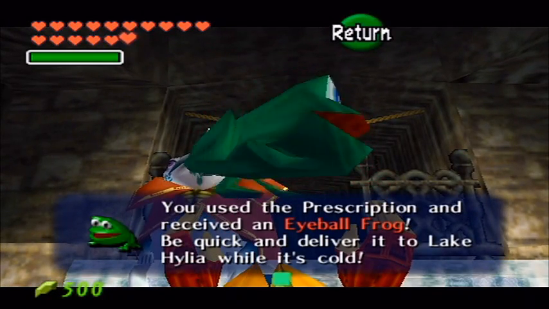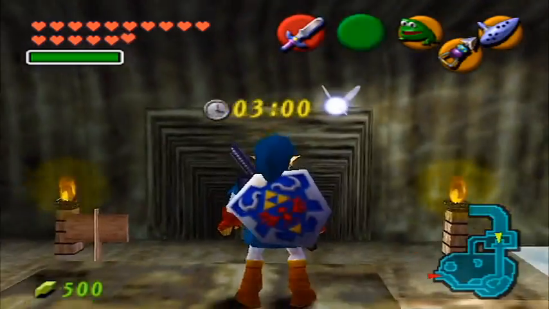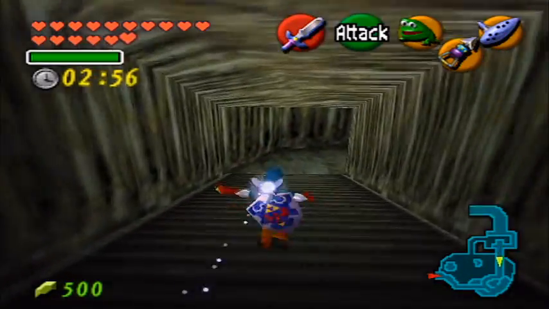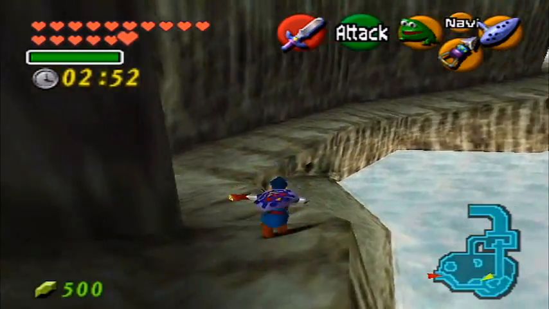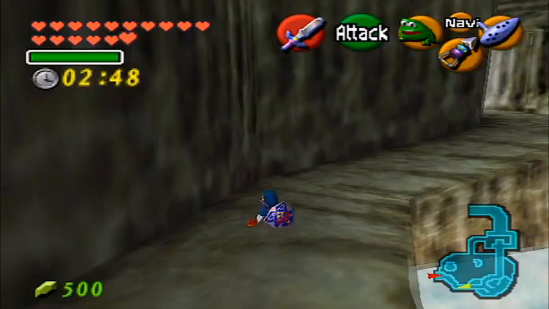And you get the Eyeball Frog. Use the prescription and receive the Eyeball Frog. Be quick and deliver it to Lake Hylia while it's still cold. And you have 3 minutes to do this. It is a very difficult task, but once you deliver it to the Lakeside Lab, it gets even harder. You want to take your time, though, and not rush.